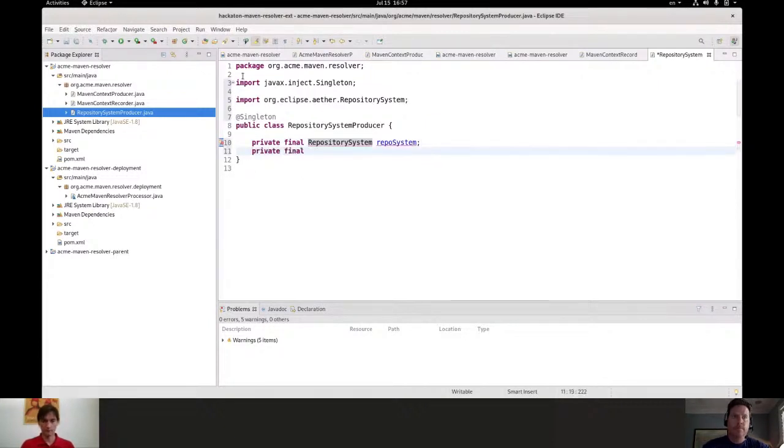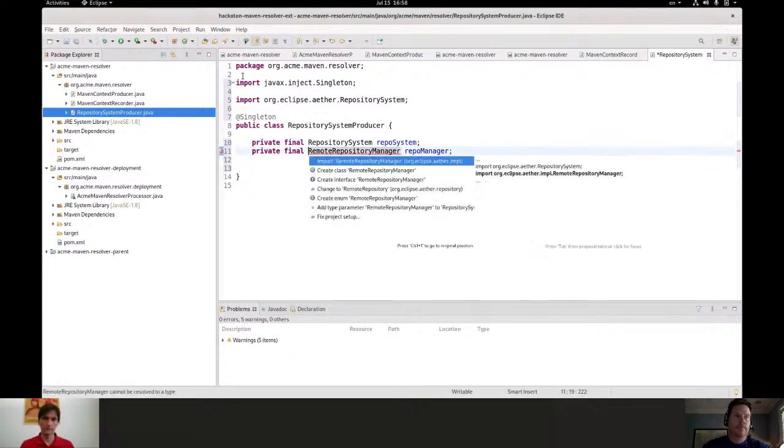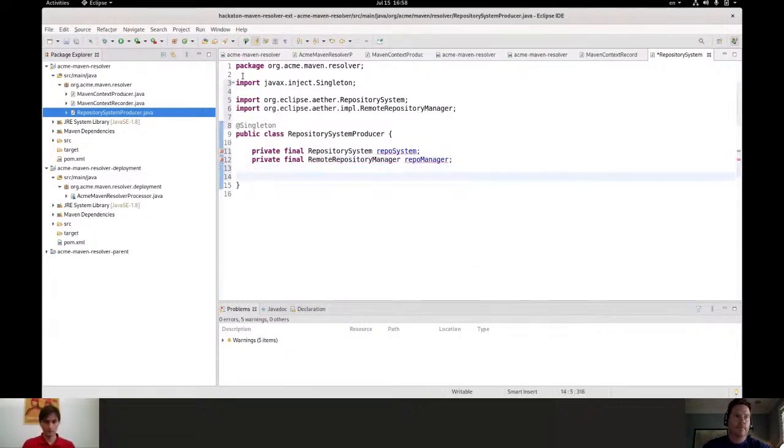Final remote, there is another one, remote repository manager. Okay. And import. Public repository system producer.